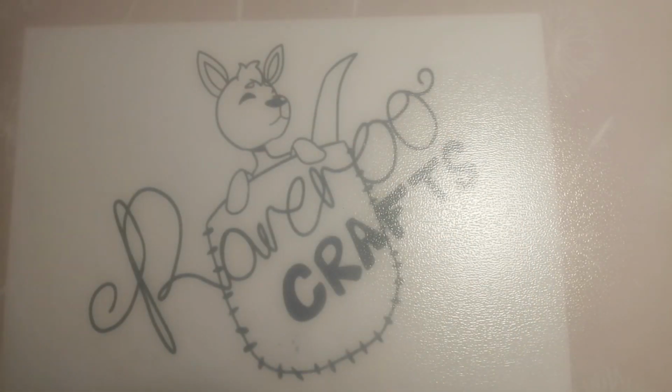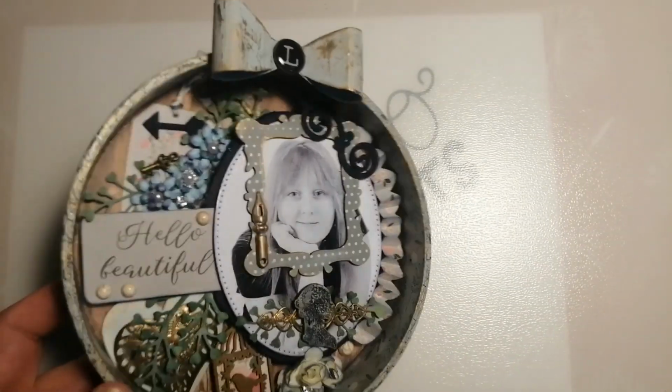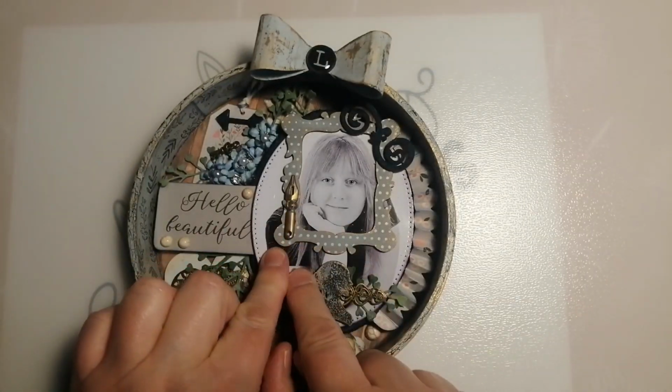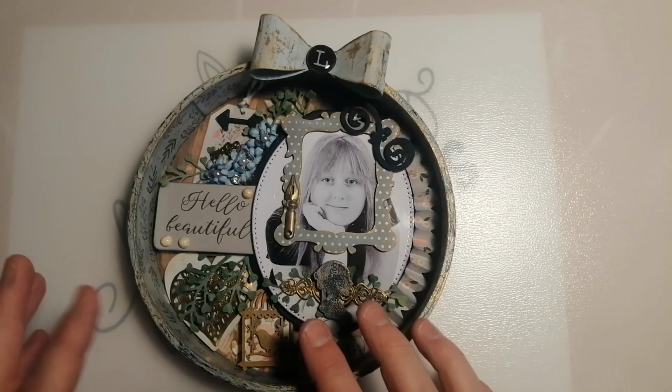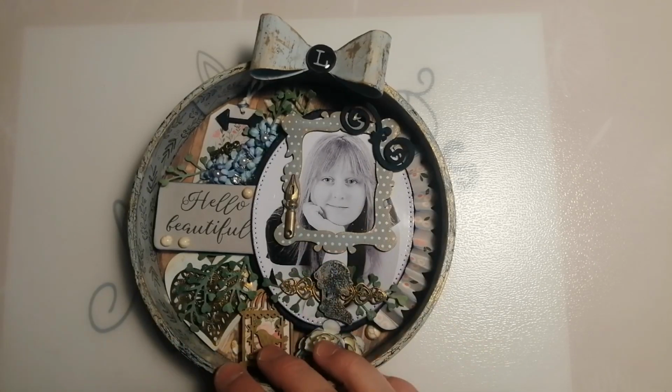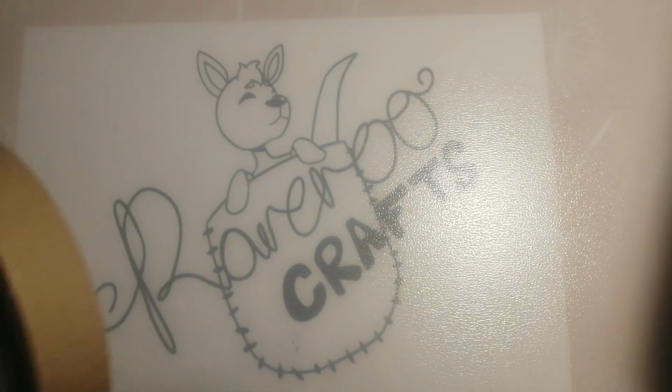So I am going to try and do a process video and make another one of these altered hoops. Now I'm going to do the same sort of thing, but it's going to be slightly different because I'm going to use different elements and a picture of my younger daughter. So the first thing I need to do is do the base coat for the actual hoop.